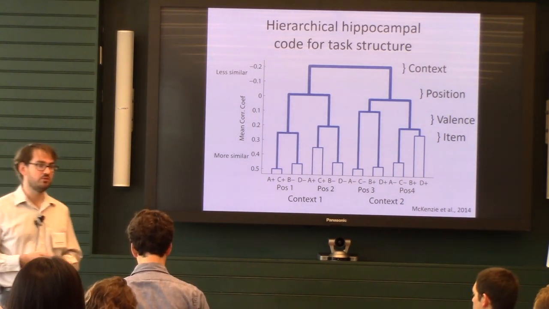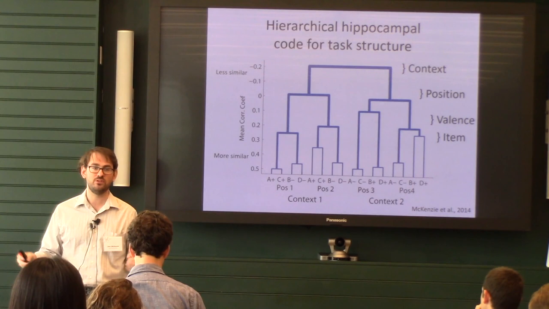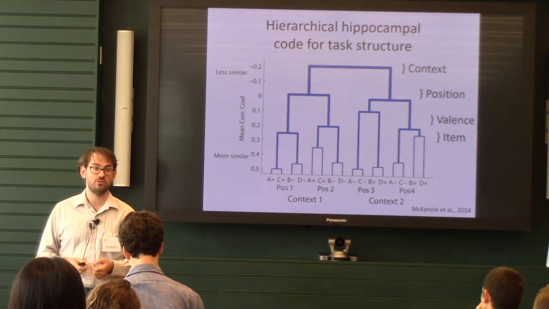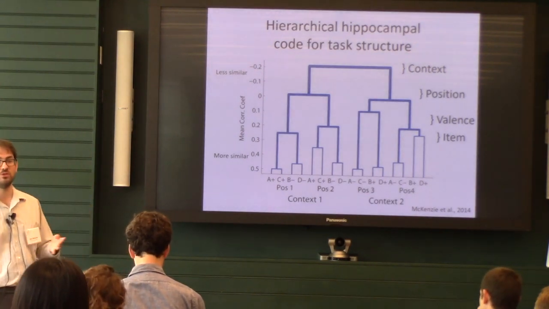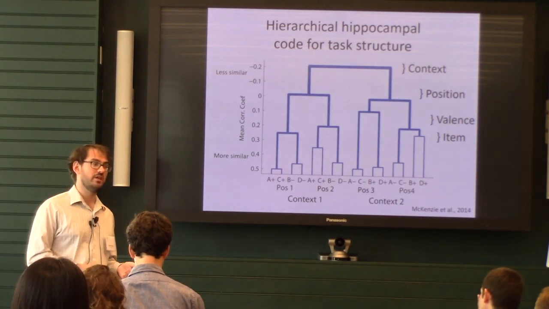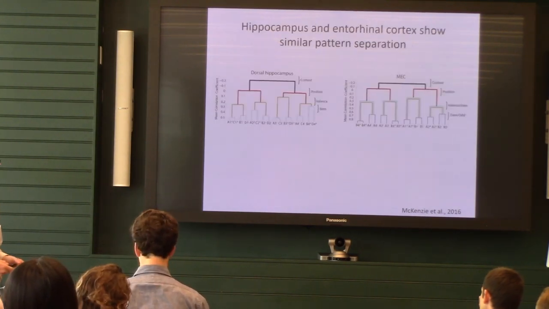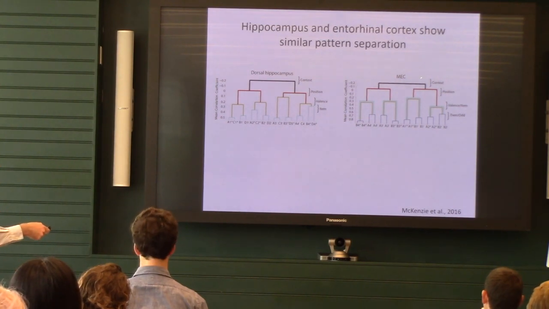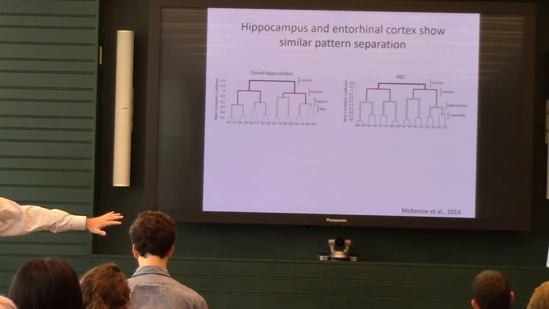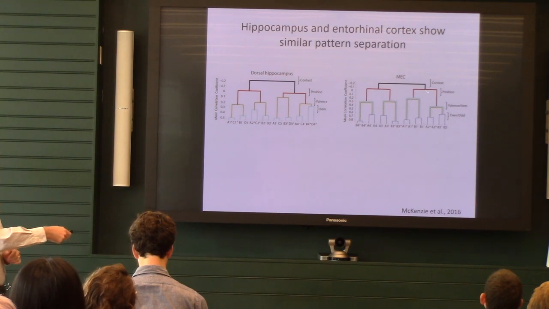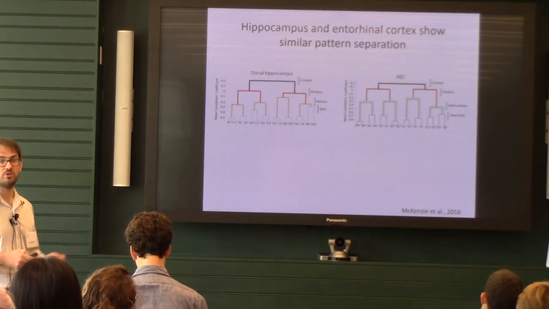Howard Eichenbaum's vision was to apply this task — where there are many things neurons could code for — across multiple brain regions. Since we can't record from the whole brain at once, a generation of graduate students and postdocs ran this task in the lateral entorhinal cortex, medial entorhinal cortex, perirhinal cortex, postrhinal cortex, medial prefrontal cortex, and orbital frontal cortex. We can then examine what these hierarchical relationships look like across all these different regions performing the same behavior. Recording from the medial entorhinal cortex, you get a similar hierarchy where overall context drives major pattern separation, plus position coding and object coding — and even what was supposed to be a purely spatial region shows strong valence and object coding in this task.